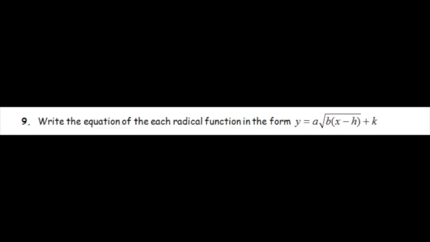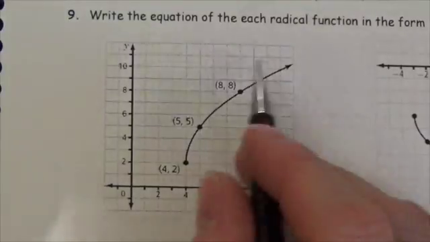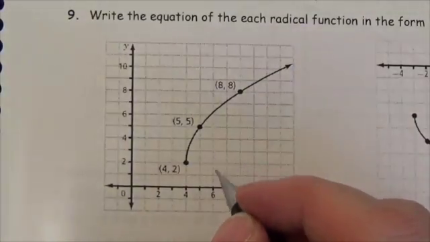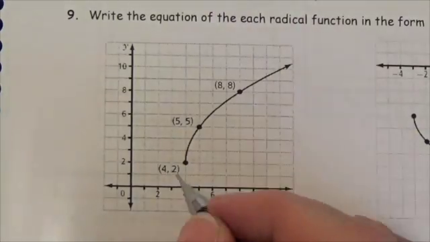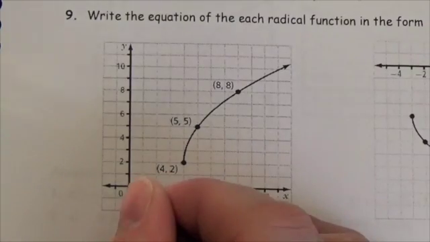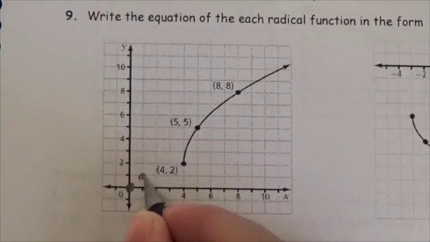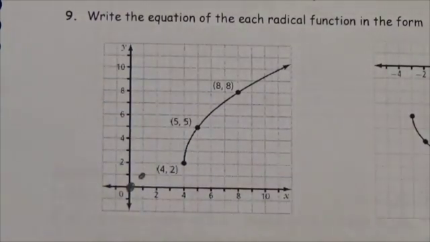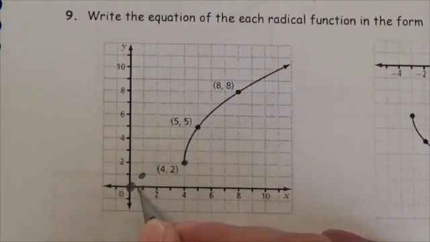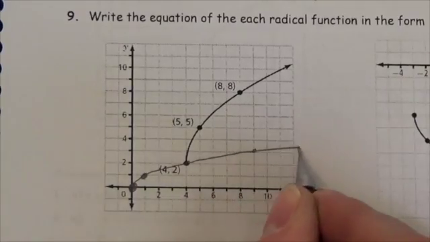Write the equation of each of the radical functions in the form y is equal to a times the square root of b times x minus h plus k. Okay, to get the transformations that have occurred here, you kind of need to understand what they're giving you here. Now, the points here, it would make more sense if we started with the original. The original function, just a basic y equals root x would start here, would go through here. This would be the next point that they would identify. The next point that they would identify would be at 4, 2 right through there, and then it would be 9, 3. So it would look something like that.